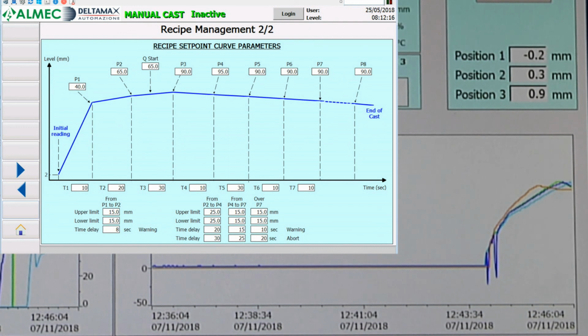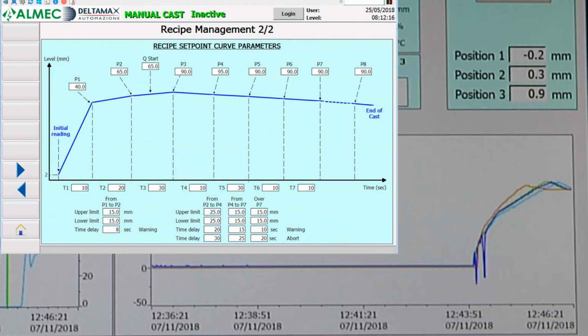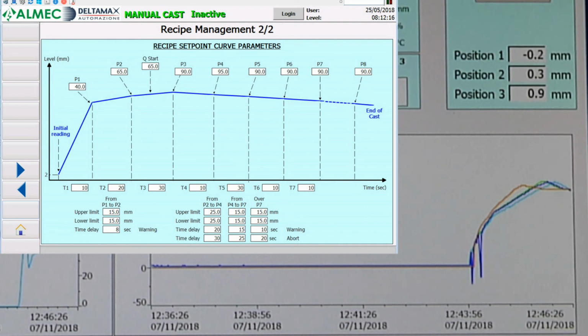Once time T1 is completed, Step 2 activates for a duration of T2 seconds, editing the PID set and activating the warning control. Once time T2 is completed, Step 3 activates for a duration of T3 seconds, editing the PID set and activating the abort and warning control. During the duration of Step 2 and Step 3, when one of the lasers reads the platform start quote, regulated down start is requested, sending the corresponding signal to the panel.